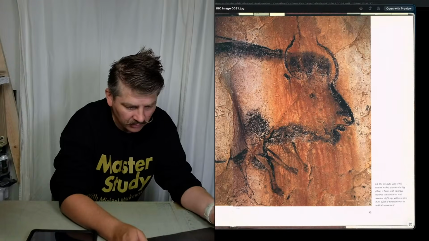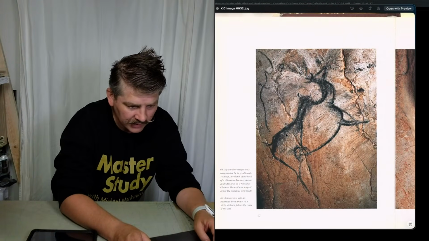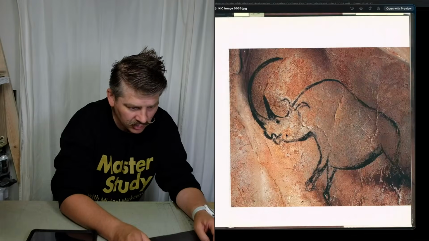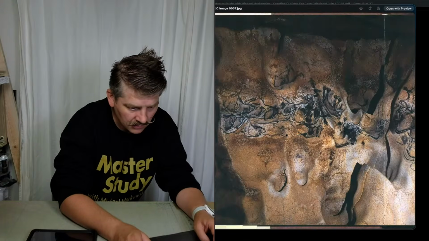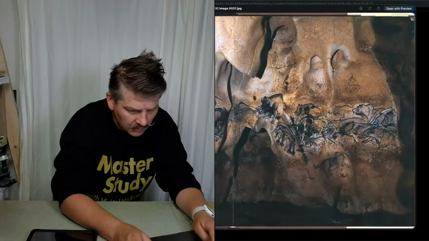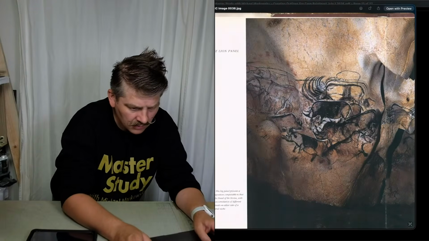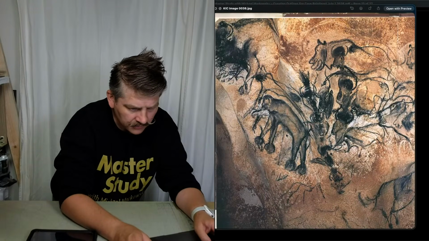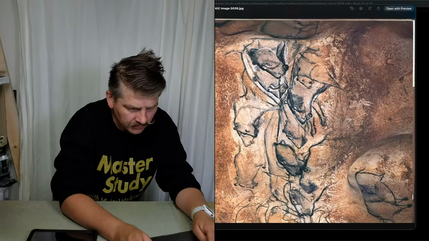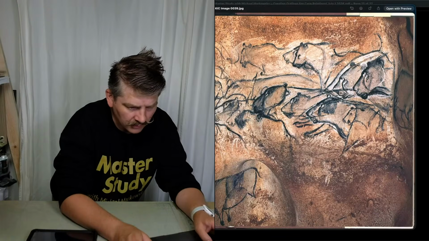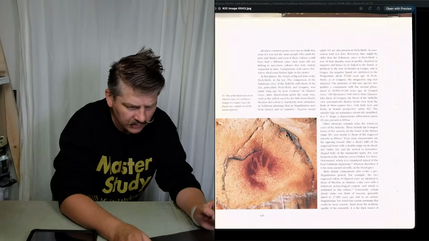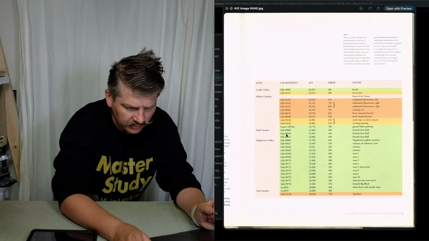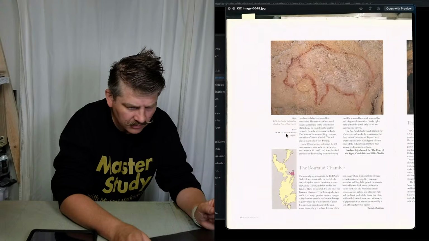So you'll see some of these are full page spreads that take place over a couple of pages. So I'm just rotating all these right side up before I even start to go through them and choose them.